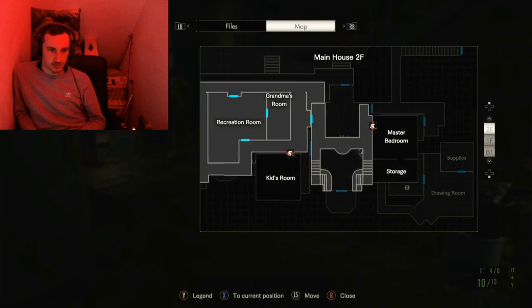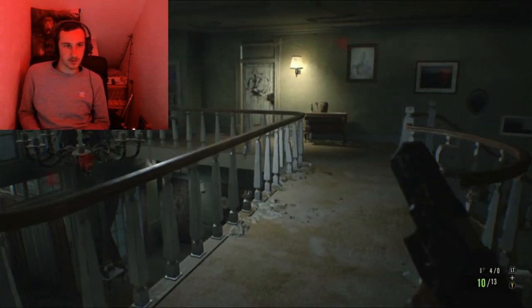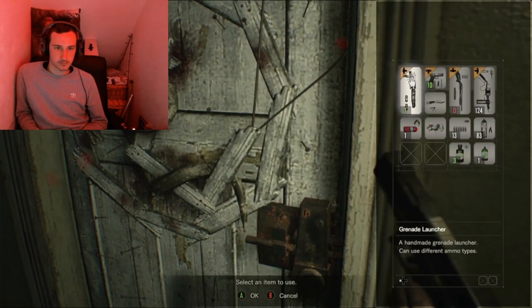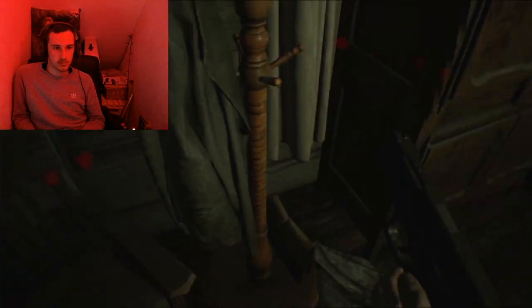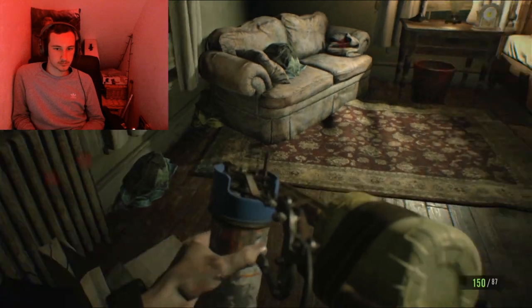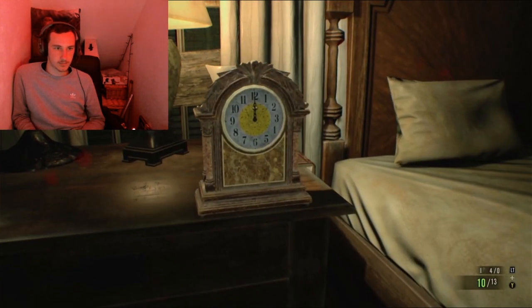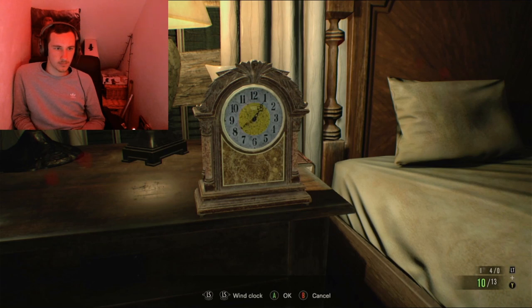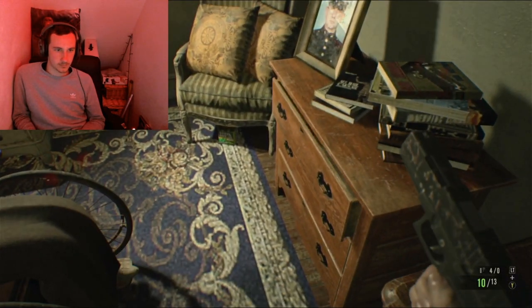two rooms. Yeah, master bedroom and the kids' bedroom. Let's hit up the master bedroom with our snake key. Oh, of course she's in here. Burner fuel. Let's go. The same time as all other clocks. Yeah. So we gotta find some more clocks. Herb.